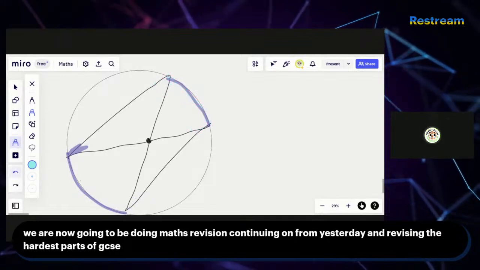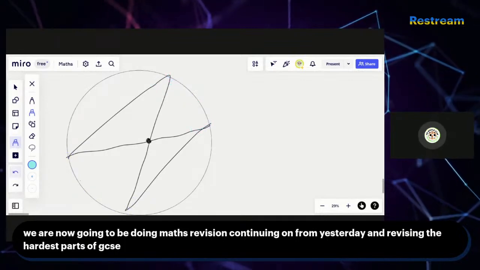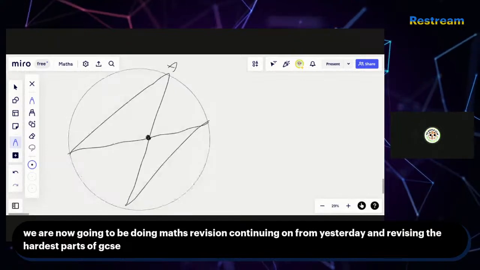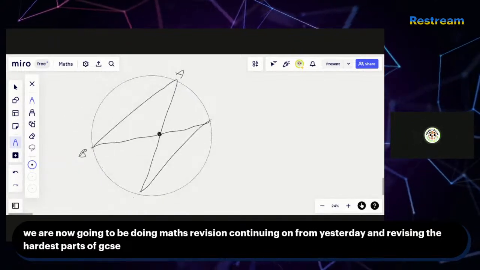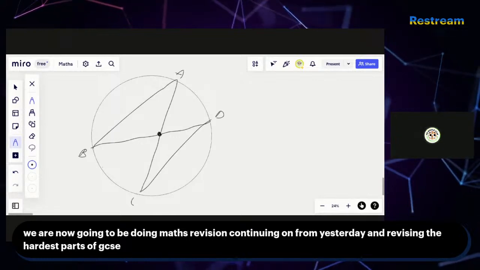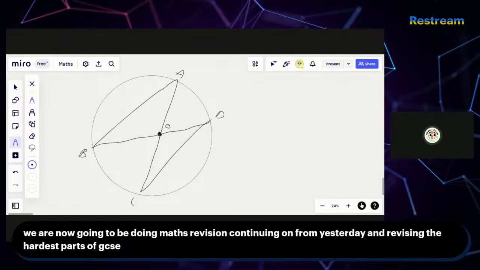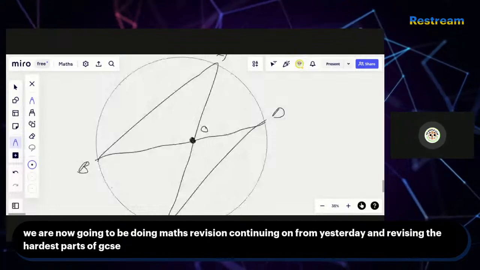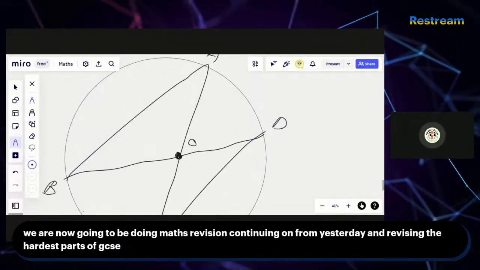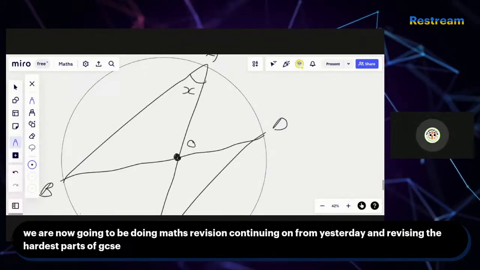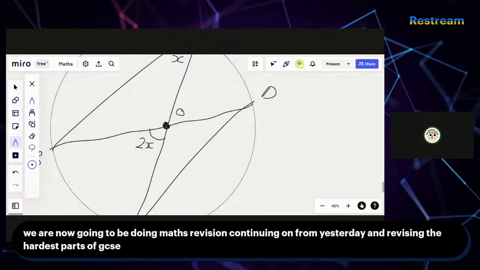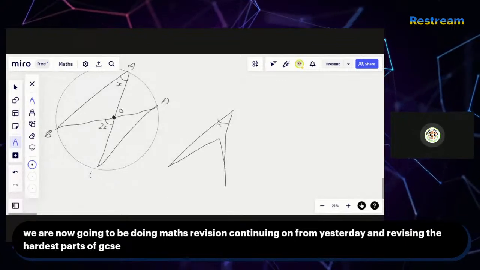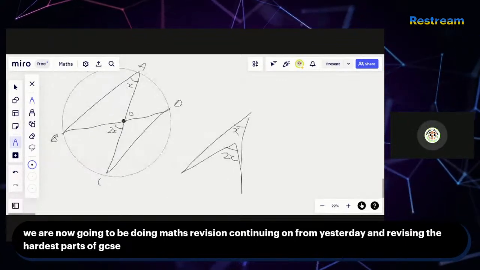Now let's try and prove this. So what we're going to say is, let's label them A, B, C, and D. And this is the center. So we know from the theory that we just said that angles at the center are double angles at the circumference, that if this is x, then this angle must be 2x, because I know it doesn't look like it, but this is a variation of that one. It's just a very, very tiny variation that looks like that. But nonetheless, it will still work. So we know that this is 2x.